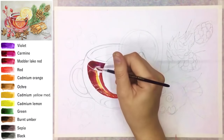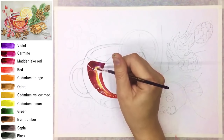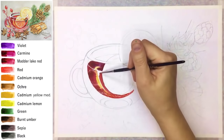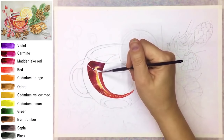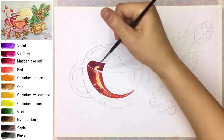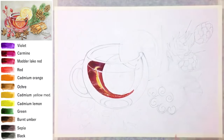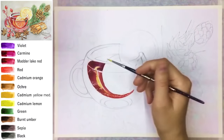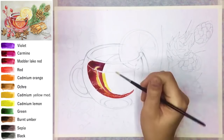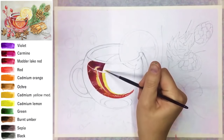And you can see, the right edge of the lemon I left without combining with the red area, but the left edge I combined together with the wet watercolor. That's how I got the vision of those slices of lemon floating deep inside the red wine. Next step, I'm painting a lemon.